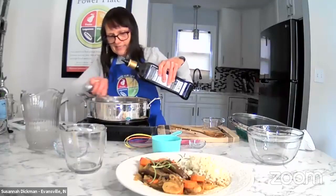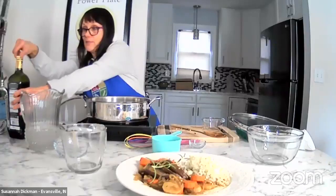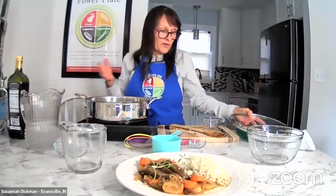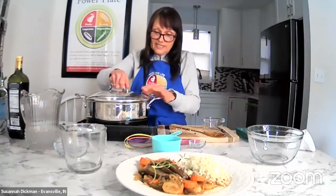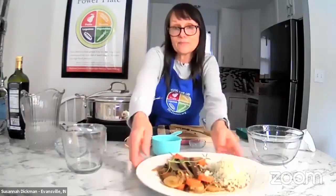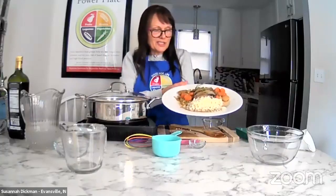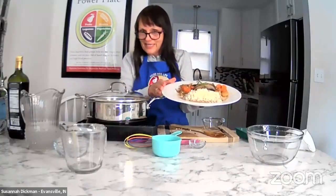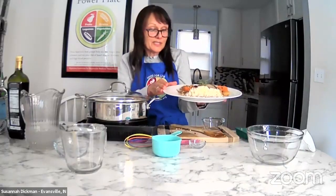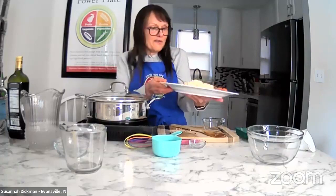And like I said, this is the perfect meal for you and your special someone. You can put it over mashed potatoes, polenta if you'd like, or even rice, cauliflower rice, which is what I chose to put it on. But just look at that plate. To me, with a nice green salad, it's just the perfect special Valentine's dinner for you and your special someone.